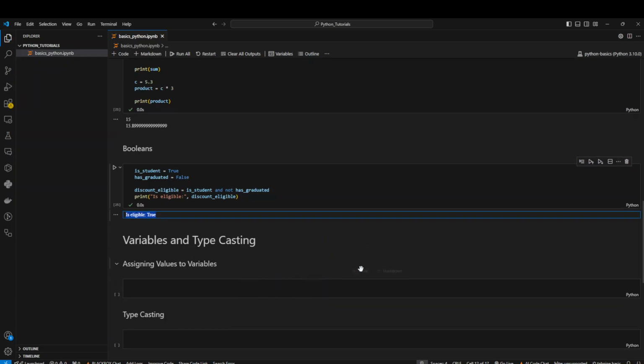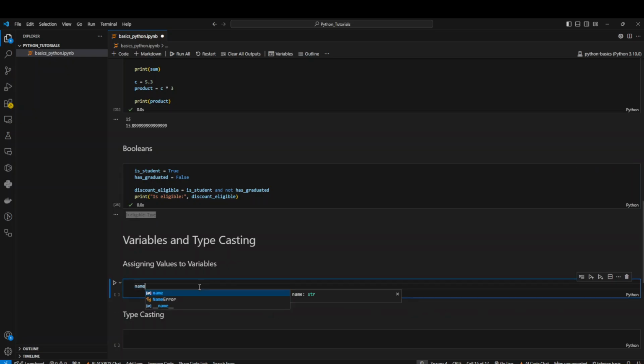Now let's check variables and typecasting. Suppose I want to assign multiple values to multiple variables. Suppose I have name, age, and height. These are the three variables to which I need to assign values.